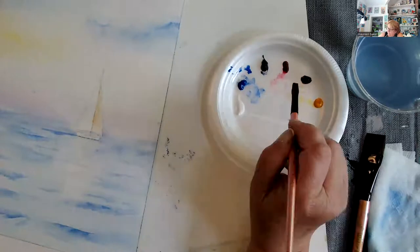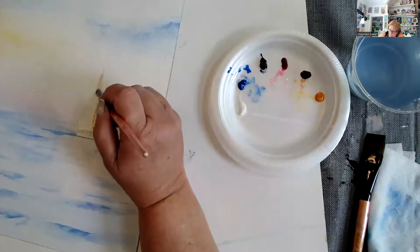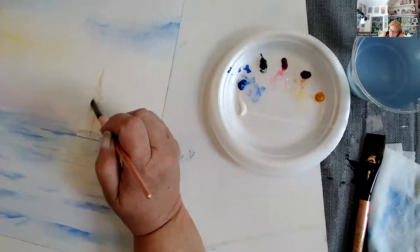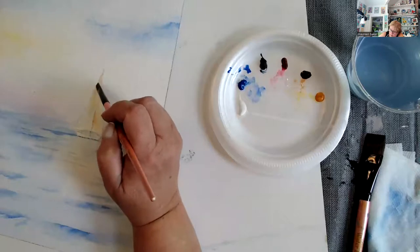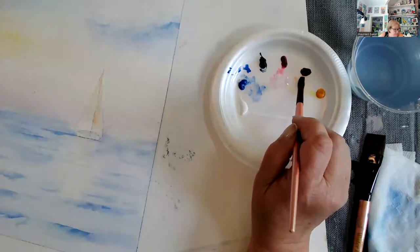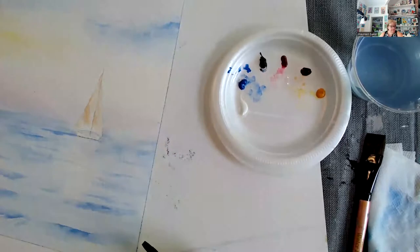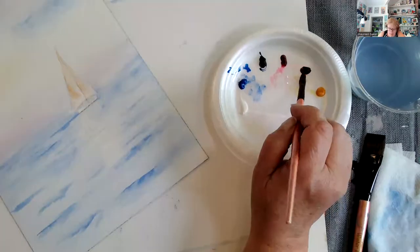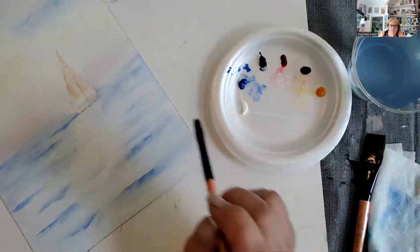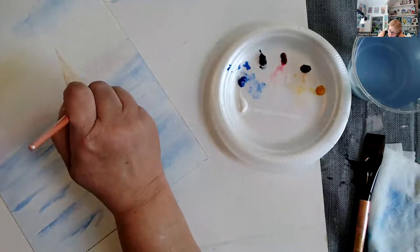Then we're going to come down on this side — this is dry, a dry technique, so there's no water in the paint on the paper. It's not dry brushing, but it's not a wet-on-wet the way we did up here. We're going to go like that against the line. On the boat, we want to separate the front from the back, and we're going to make sure we get that done with that little tiny lip back there.